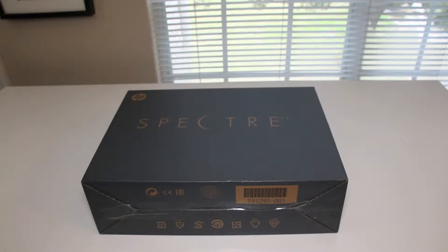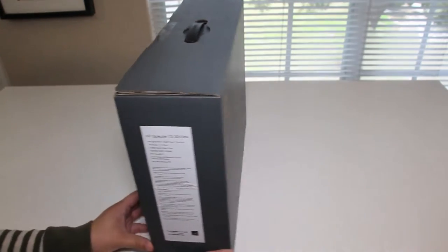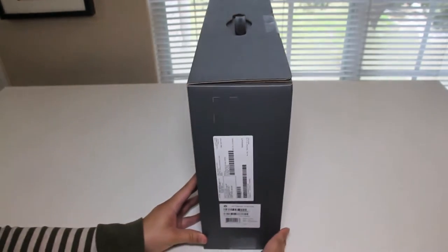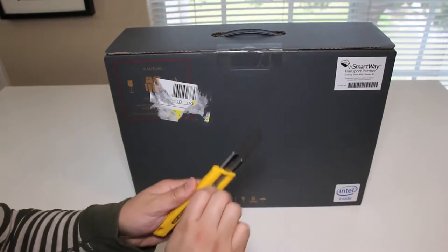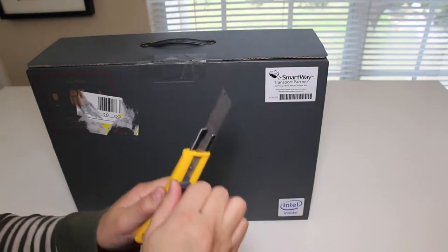This laptop features an Intel i5-4200U processor running at 1.6 GHz with a turbo boost up to 2.6 GHz. For the integrated graphics, we've got an Intel HD 4400, 4 GB of DDR3 RAM, 13.3-inch LED backlit high-definition touchscreen display with a resolution of 1920 by 1080, Intel wireless display ready, 128 GB solid state drive, front facing HP TrueVision high definition webcam. For the wireless card, we got an Intel dual band wireless AC7260.